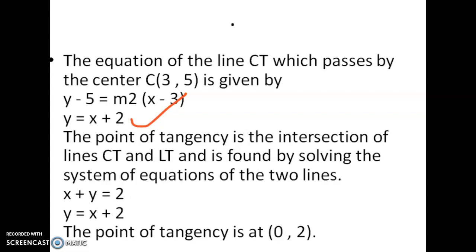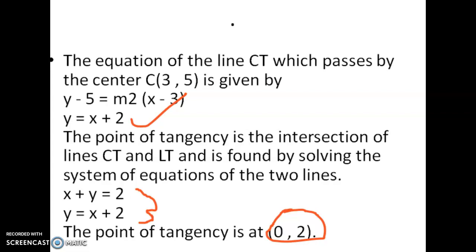And if we solve those equations, they meet at what? At the point of tangency, the radius and the tangent meet at the point of tangency. Having that, now we have these 2 equations. If we solve these 2 equations simultaneously, you find that the point of tangency is this one. So, after getting the point of tangency, we have a point on the circumference now and the coordinates of the center.